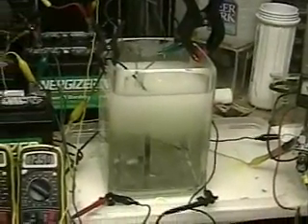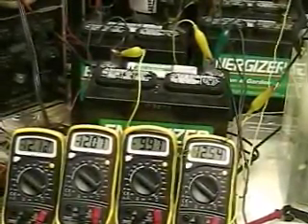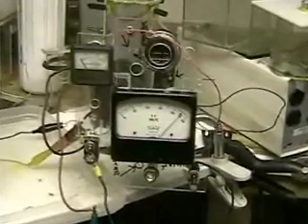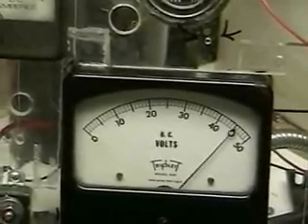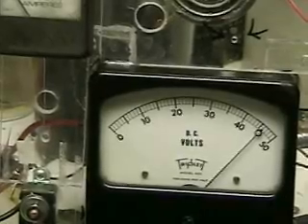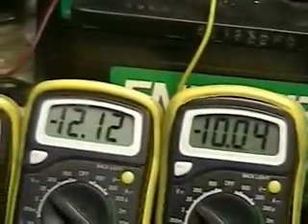After doing the second test, I can see no reason not to do a test measuring the capacity or the output of the gas. What we have to do is set up a system that will measure the output of the gas — 15 amps with the four batteries and 15 amps with one battery. For some reason, I'm getting the feeling that we're going to show an increase of output from this cell.